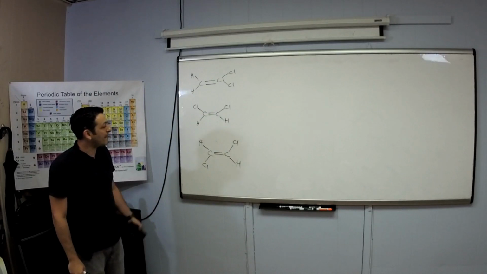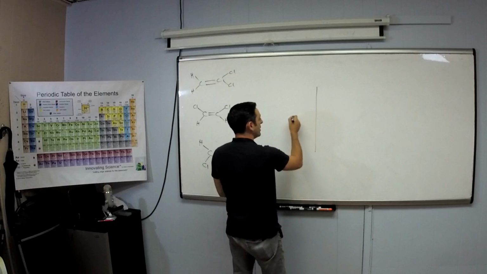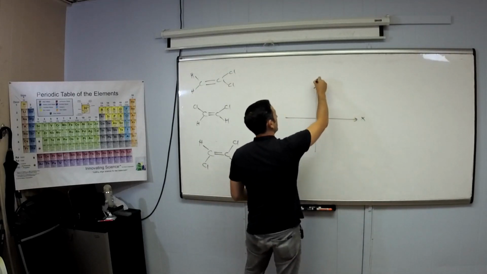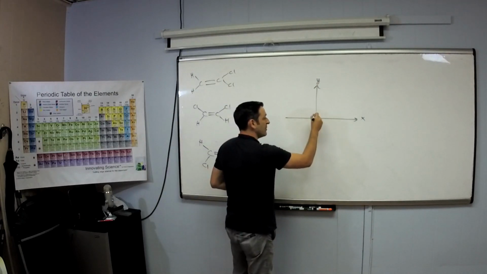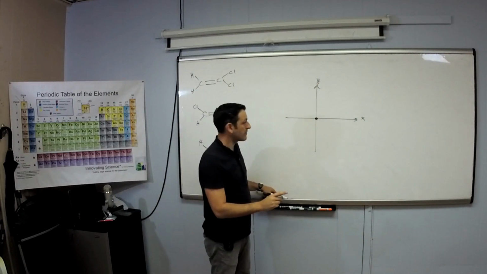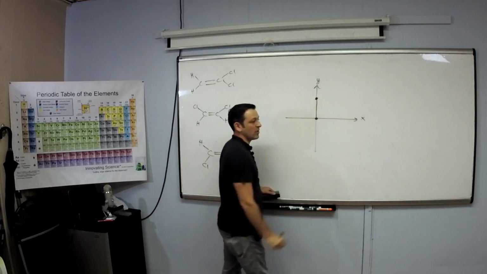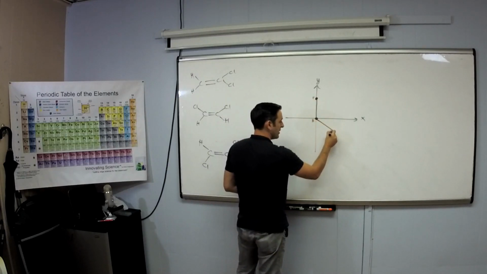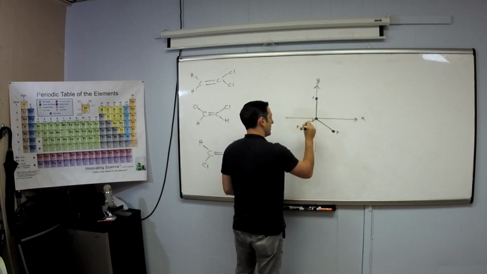All right. So we're doing the BF3 problem. For that, we need a Cartesian coordinate axis. Thank you, Descartes. Okay. So in the middle, there's going to be the boron, right? And to make life easy for myself, I'm going to put a fluorine atom over here. So this sphere represents boron, this one represents fluorine, this way represents fluorine, and this way represents fluorine.